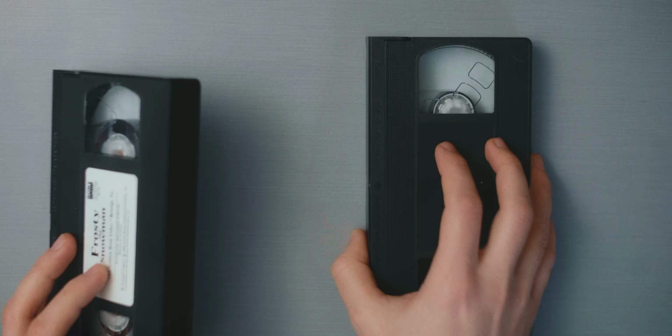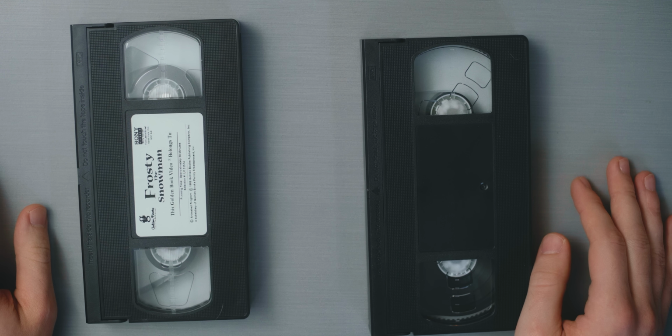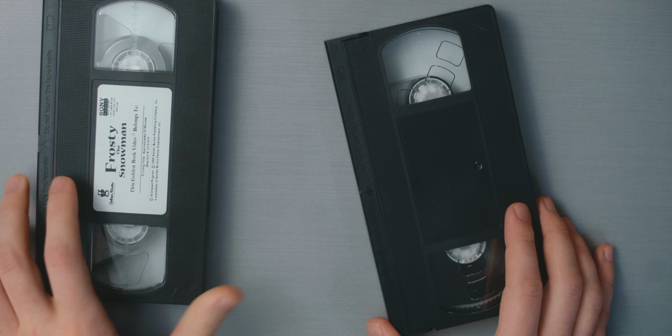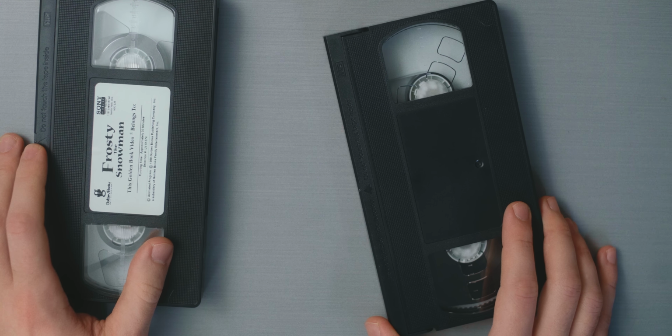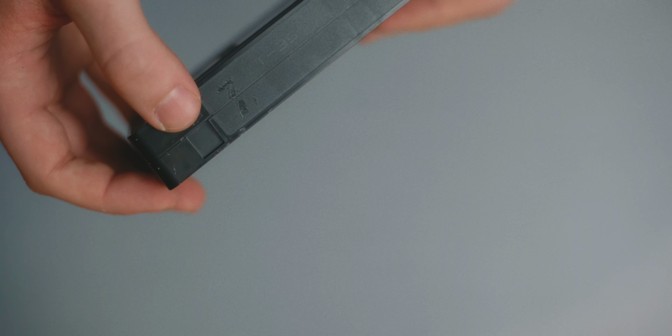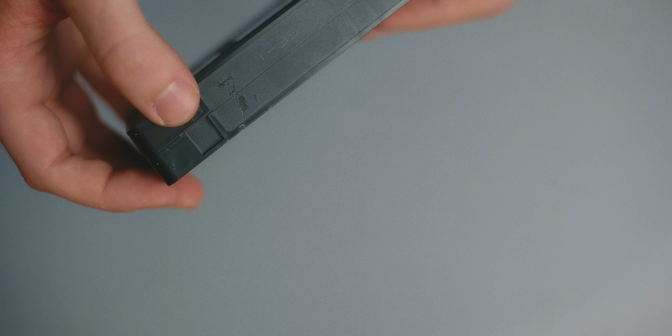VHS tapes come in two major flavors: blank tapes and commercial tapes. Blank tapes are meant to be recorded over, and commercial tapes are the ones released with media already printed onto them. To prevent you from accidentally overwriting your treasured copy of Frosty the Snowman, for instance, there's a little write tab that's missing on the bottom corner of this tape.